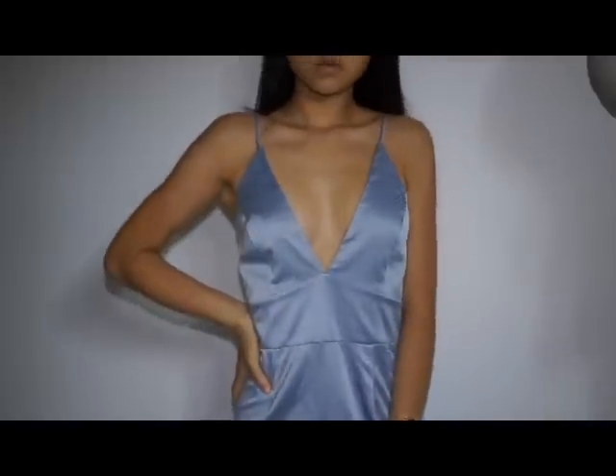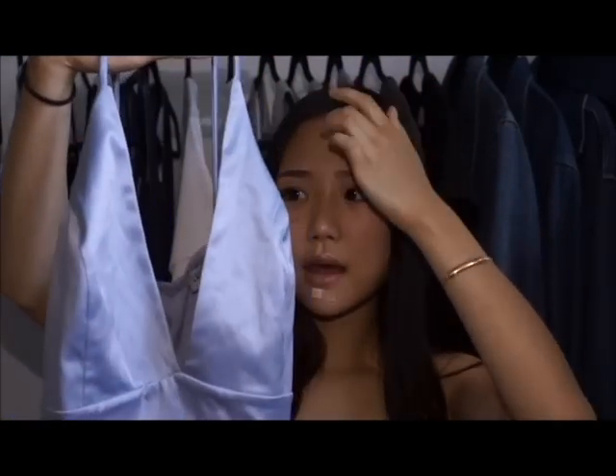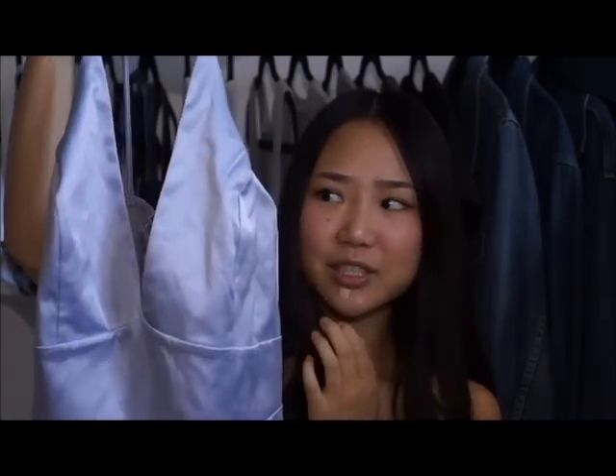Next is a dress I was really excited to receive — it's super cute, however it's a bit too big on me. It's a silk material dress, and I've been really into silk lately. I find that silk is such a sexy fabric — it looks good on any skin tone, it's shiny, and it has a deep V-neckline, an extremely deep one. You need boobs to wear this — I don't have any, but whatever.